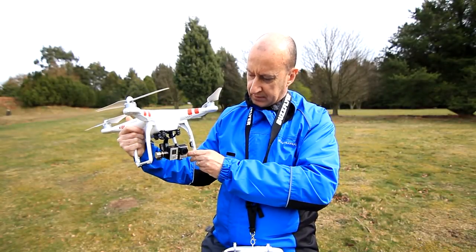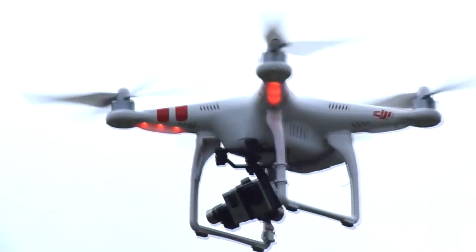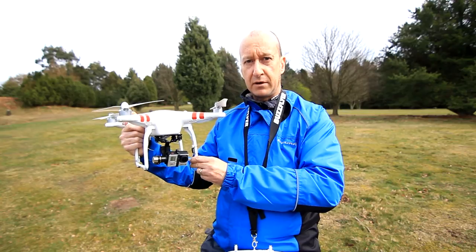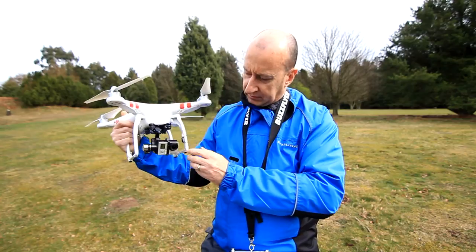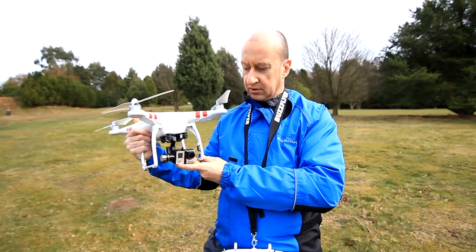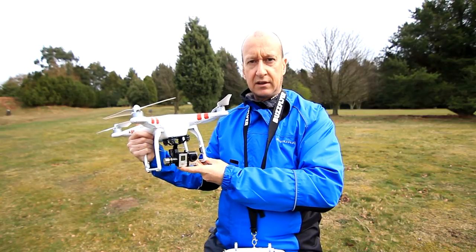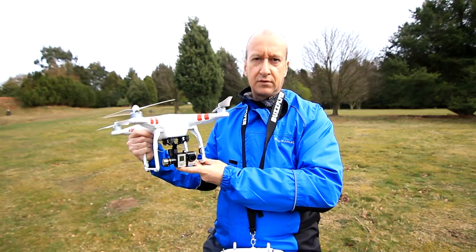I've already been talking about the EPSRC co-motion project, and what we're thinking there is to actually use this to fly the routes that older people use within towns so that we can film the hazards and issues they're confronting from above, to get a better feel and communicate those problems to other people. There's also the option of taking off the GoPro and fitting other sensors to record different types of pollutants, or look at things in different spectrums of light — such as infrared or heat from buildings.